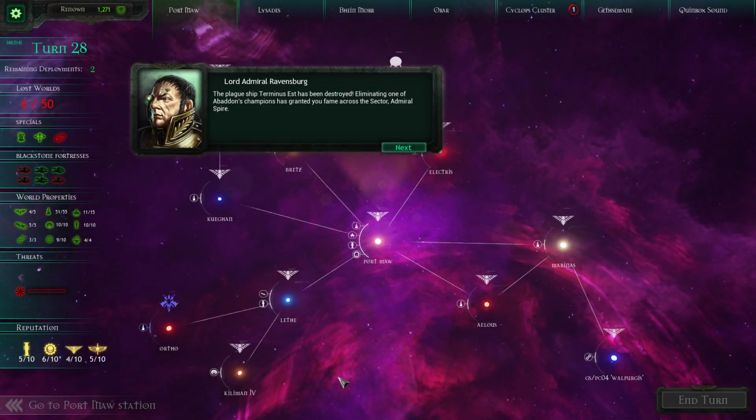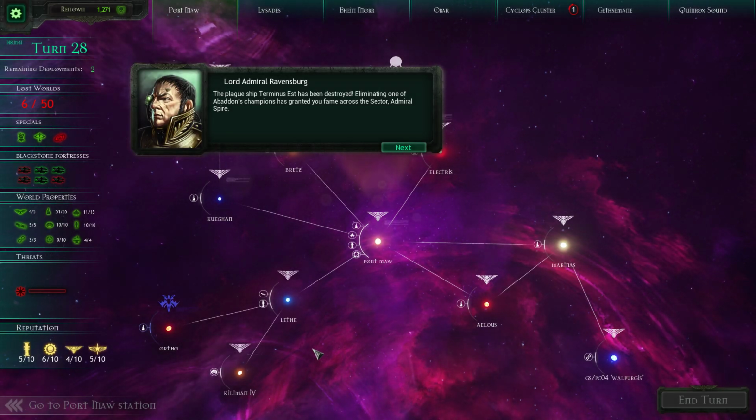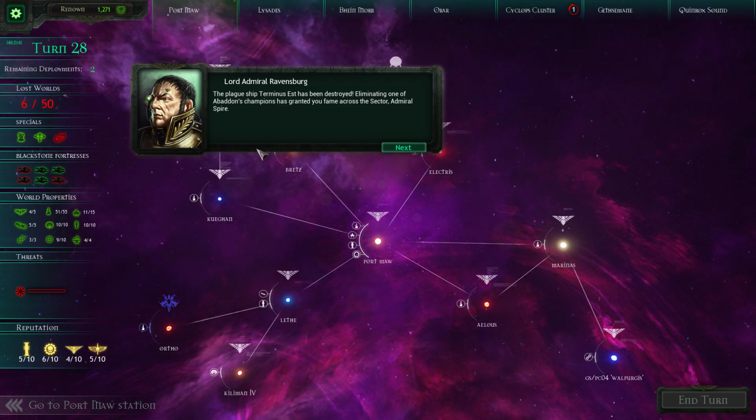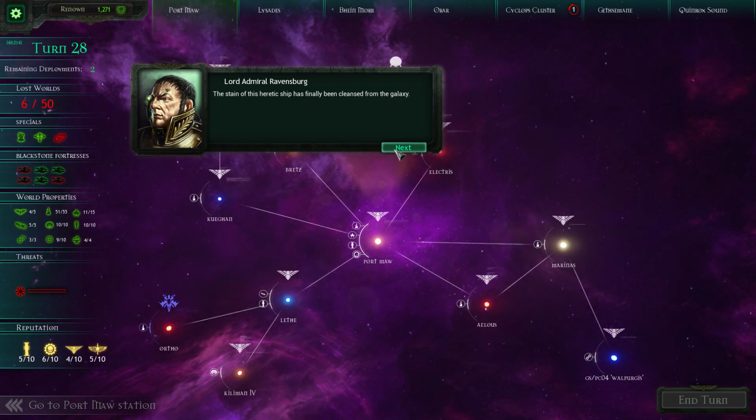The plague ship Terminus Est has been destroyed. Eliminating one of Abaddon's champions has granted you fame across the sector, Admiral Spire. Yeah, not sure it's a good thing. The stain of this heretic ship has finally been cleansed from the galaxy.